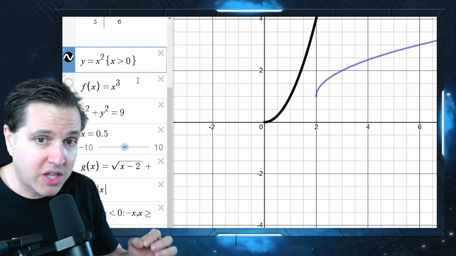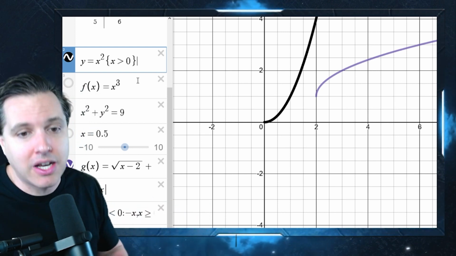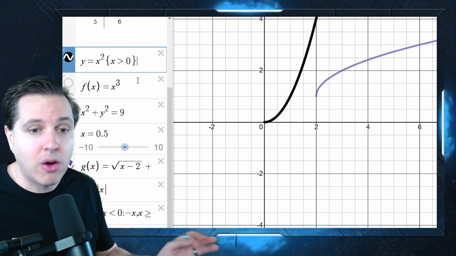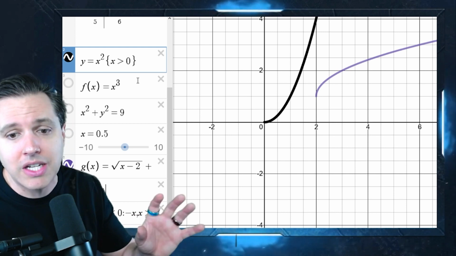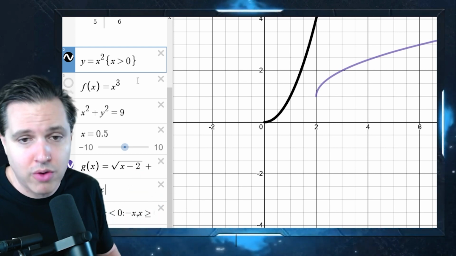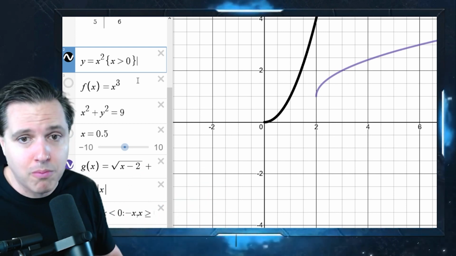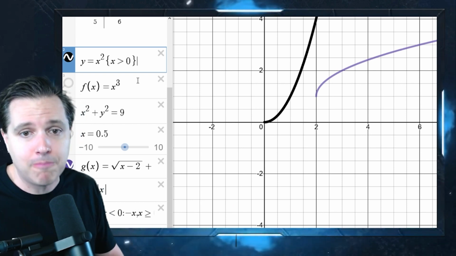However, if we restrict the domain of this function, now it does have an inverse. And if you don't remember the rules about that, we'll talk about that in a couple of sections. But for now, just realize if you're on Desmos, it's very easy to go through and restrict the domain. Just write the domain restriction in there the way that I did right there.